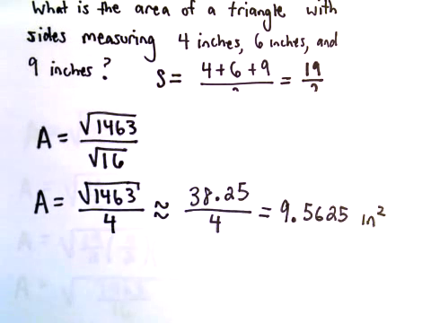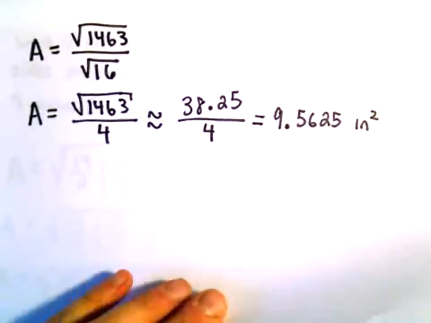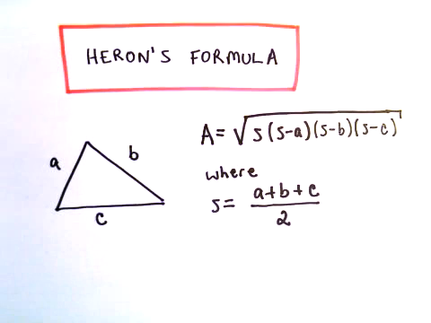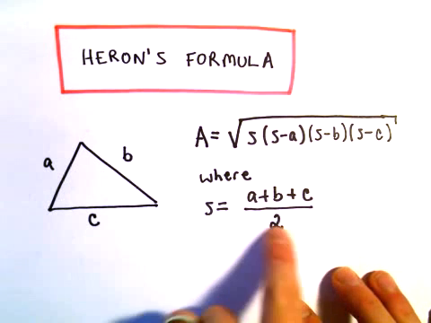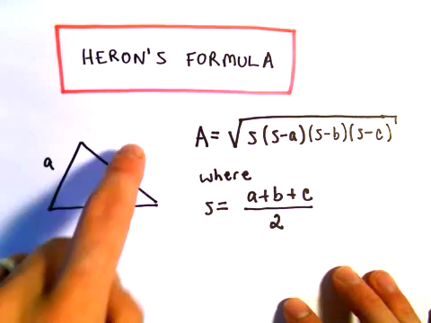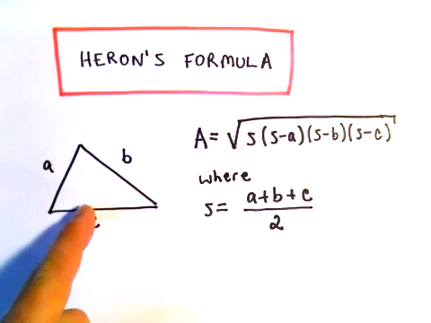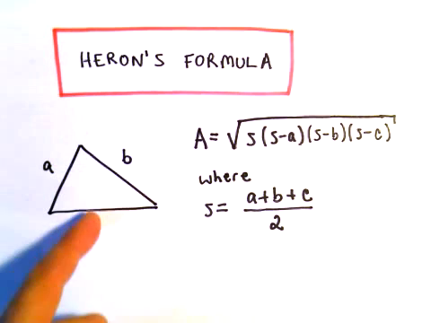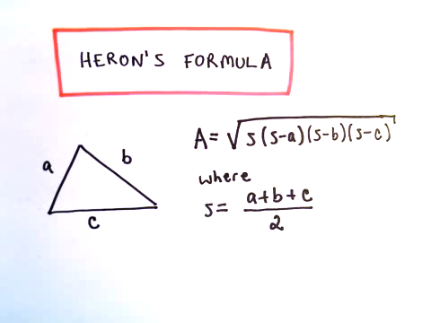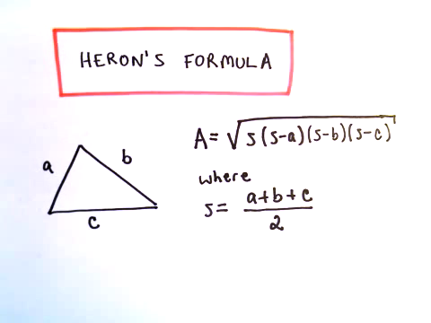So that's it. Nothing too crazy at all. Maybe a formula you're not super familiar with. I kind of forget it from time to time, actually. But certainly, it's nice and useful. All you've got to do is just remember the formula. And then just from the side lengths, without doing much of anything. Normally we do one-half base times height. But to use the one-half base times height formula, we'd have to figure out the height of the triangle. And this kind of dodges all that. All you need is just the side lengths, and you're in business.